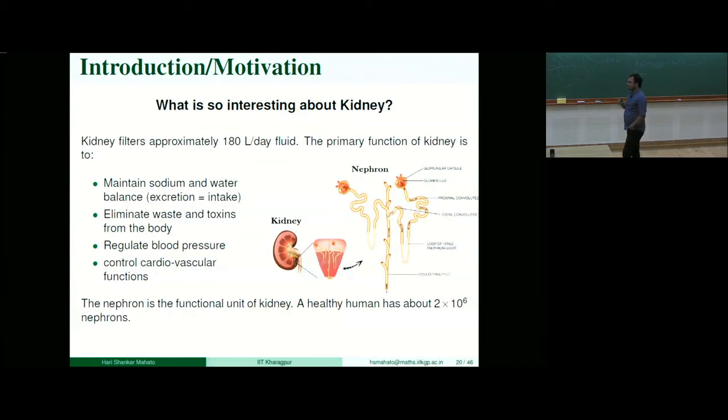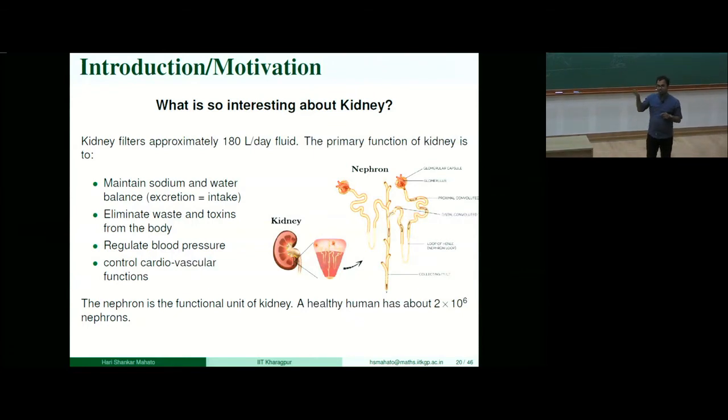Now the problem is, if your water level is going up, that means your blood pressure is going up. And if the blood pressure is going up, then all these arteries and veins have, how to say, a fixed diameter. So if you have more pressure, either these vessels or capillaries will grow in order to accommodate that pressure, or they have to deal with it. And imagine all the veins and arteries going to the heart. When the pressure is more, it's more everywhere. So the veins and arteries that are going to the heart or coming out of the heart will have more pressure. So in a way, the kidney is also controlling your cardiovascular functions.